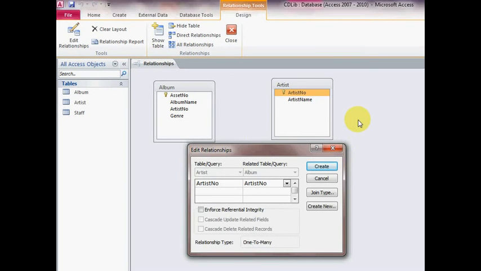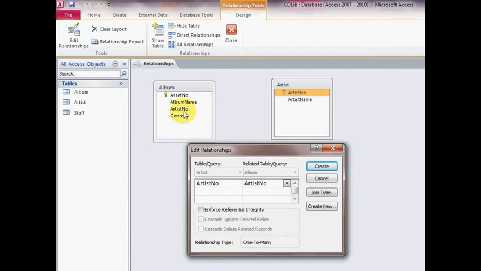The next thing you have to do is select these options, the last 3 options. Let's see what the first one means. Enforce Referential Integrity.